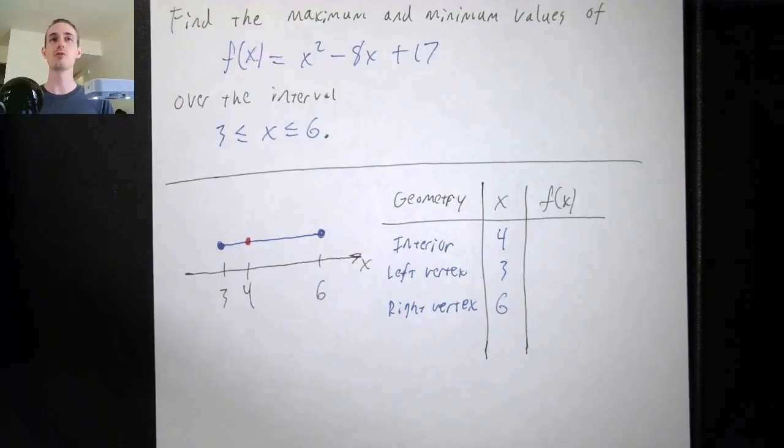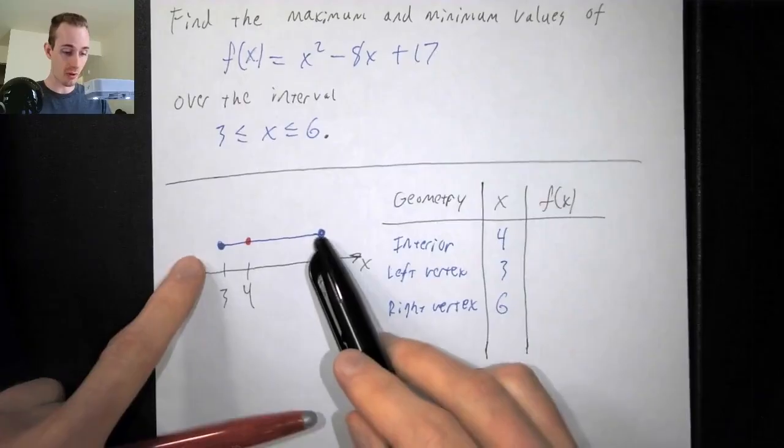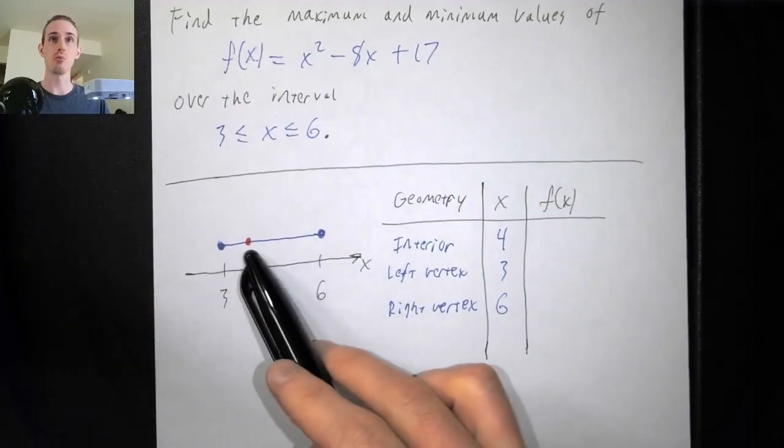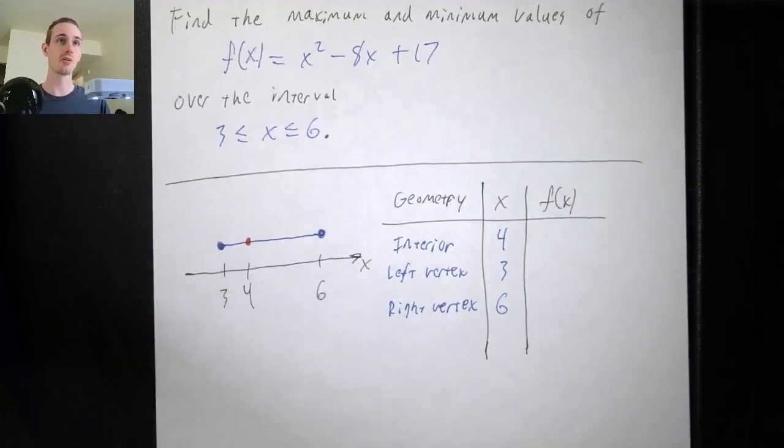Now, based on some theorems from Calculus 1, we know that the max and min must be at a critical point or on a boundary. And we have all of them. We have the boundaries and we have the interior critical point. So our last order of business is to evaluate the function at these points and determine which ones are the max and the min. So I'll do that on a separate sheet here.